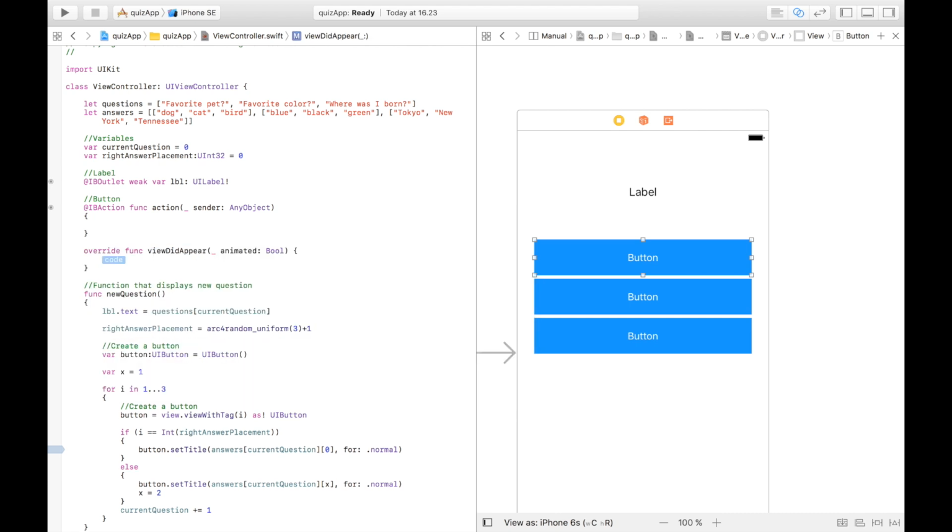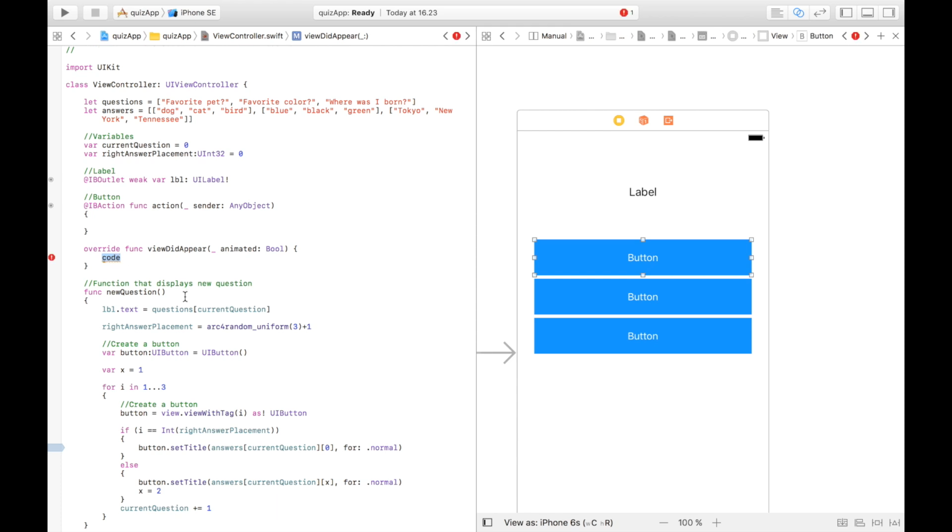Yada yada, because we don't want to do it when the view did load, because then we will try to work with the interface, and the interface might not be loaded yet, and then we can get a crash. But view did appear, then we're only going to start changing the view when it has appeared.